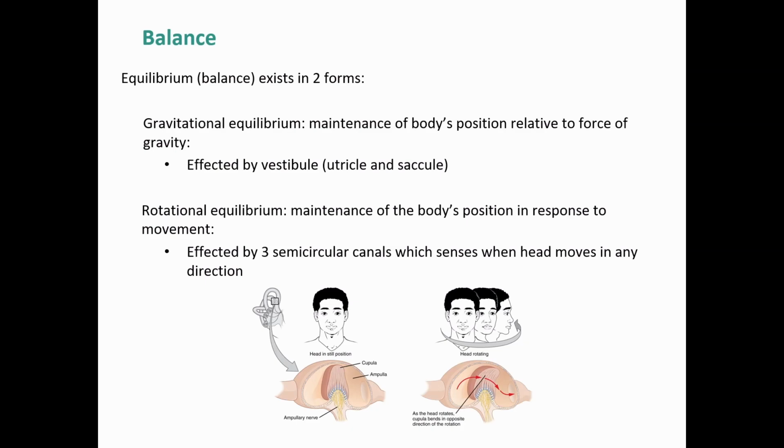And then the rotational equilibrium, this is maintaining your body's position in response to movement. You have 3 semicircular canals going in an X, Y, and Z-like fashion. So one's going up, one's going left and right, one's going forwards and backwards. These are going to help sense when your head moves in any direction, right? So that's what the rotational equilibrium is. We're not going to look at the picture here just yet. We're going to talk about the same picture in a couple slides.